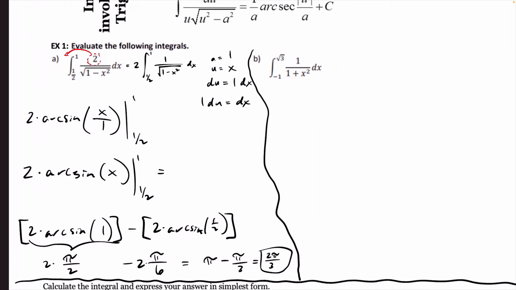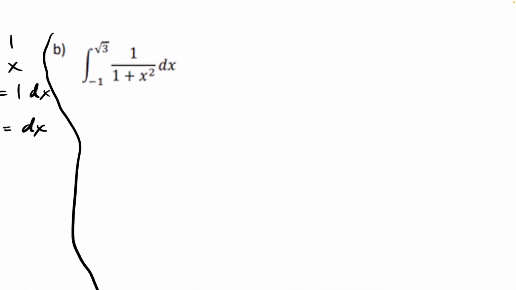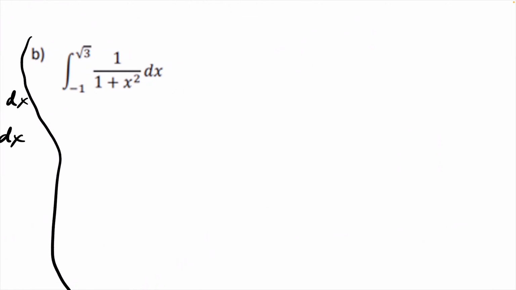Again, B, if I tried to use U substitution, it wouldn't work. Because if I would make the bottom my 1 plus x squared, I'd make that my u. But again, it wouldn't work because if I find the derivative, it's going to be 2x. And then if I plug 2x back in, it won't cancel out anything. You'll have u's and x's together. That's not what we want. Okay?